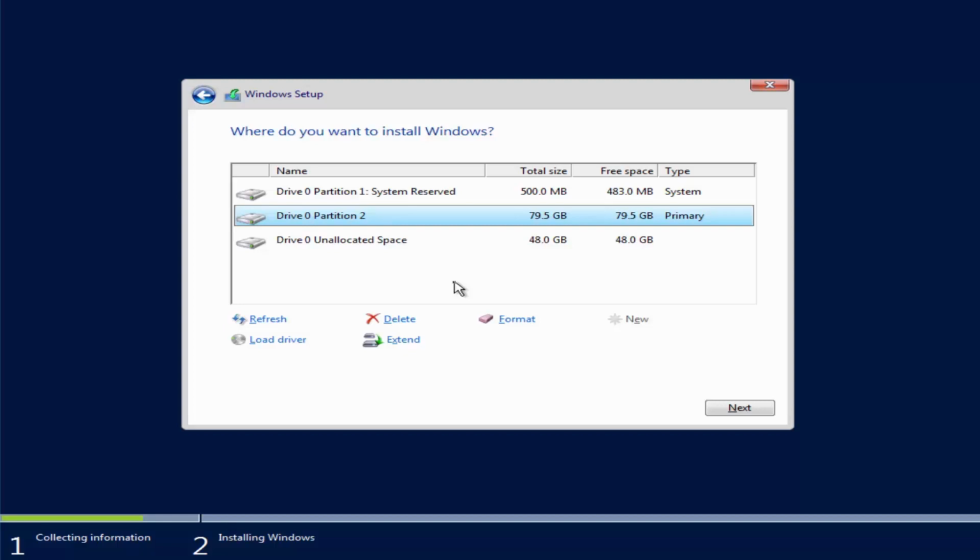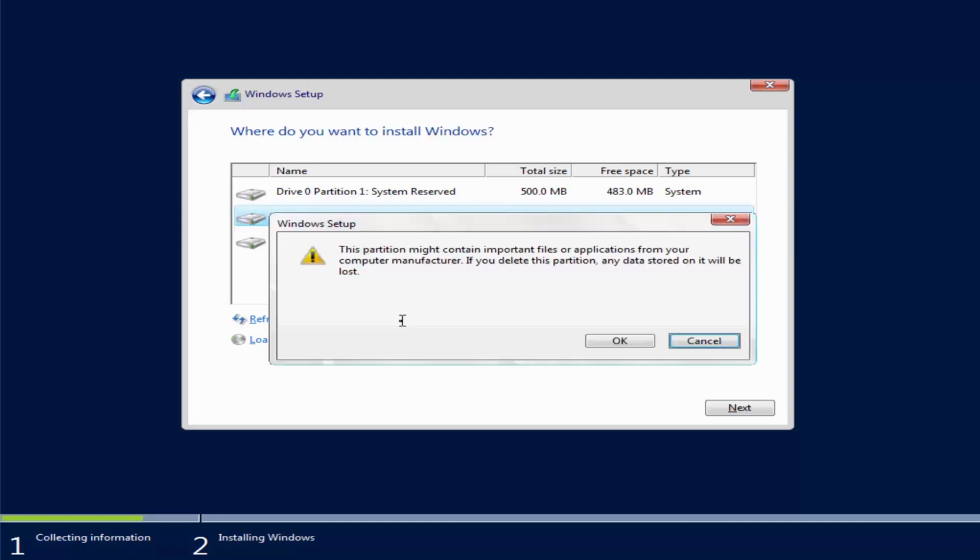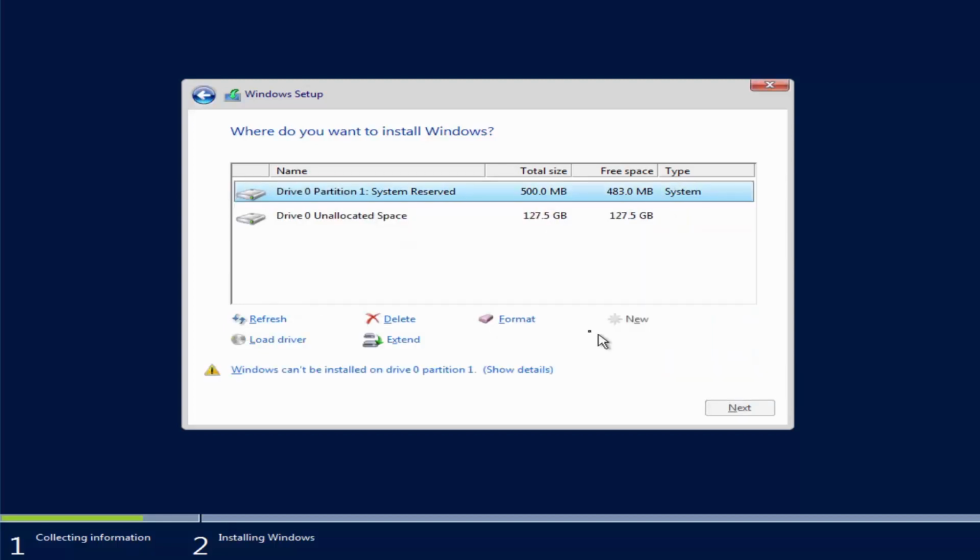Personally, I'm not a fan of partitioning drives, and would much prefer to store my operating system and data on entirely separate drives altogether. Understand, though, that partitioning is simply a matter of preference. How and whether or not you partition your drives is entirely up to you. As I'm not a fan of partitioning, I will now delete the two partitions I've just created. With the partitions now deleted, I will select drive 0 in its entirety for my install location, and will click Next.